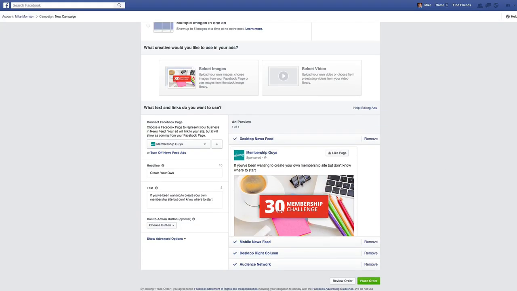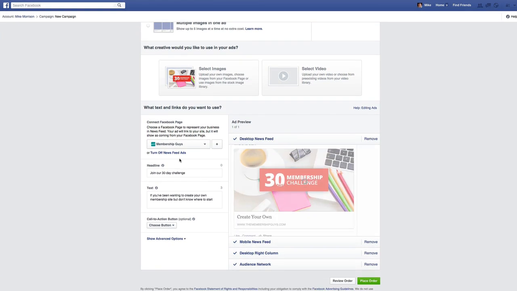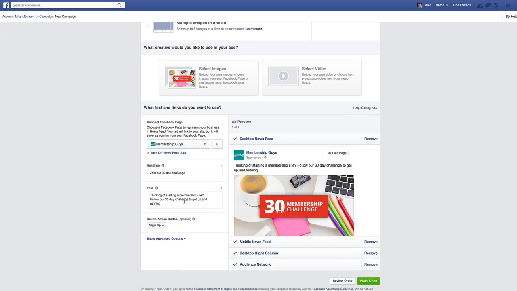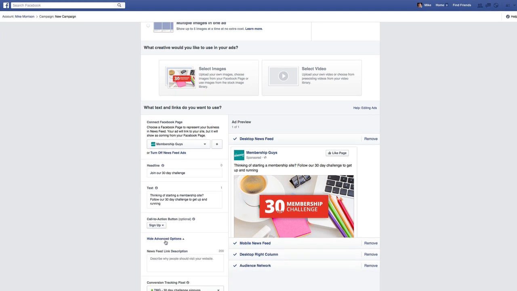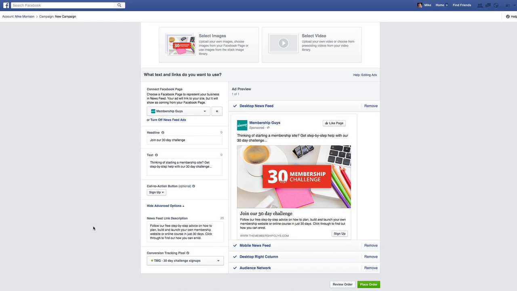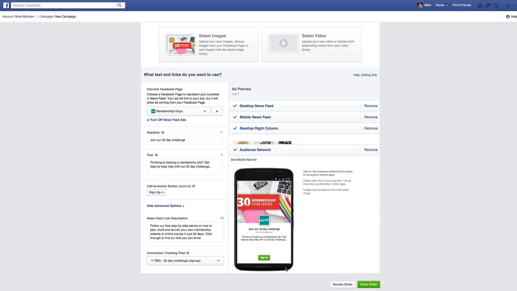But what we want to do is actually customize the content of the ad here. We want to keep it pretty simple. We can edit the headline, we can edit the text. So we'll go through and change all the text and the headlines, and click on advanced options, and it lets you also edit the text that appears here too. So if you tinker with that, you can get it just the way you want it. As you edit the different options here for the ad, it'll update on the right-hand side in real time, and you can also get a preview not only of how it'll show up in your newsfeed, but how it'll show on the mobile newsfeed, and also out there in the audience network.